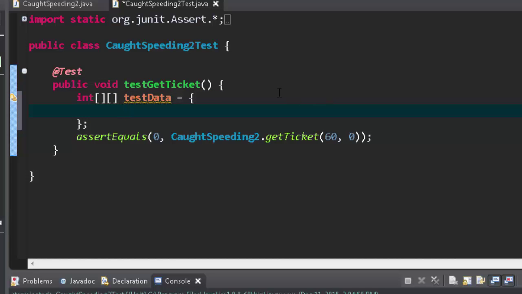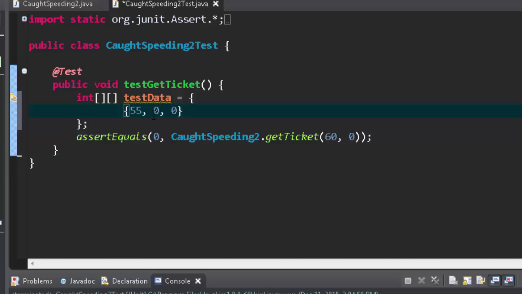All right, inside of test data, we're going to do a series, okay? First thing we want to do is some code coverage, right? Actually, let's start with the velocity first. Let's say you're going 55. And it is not your birthday. The resulting fine should be 0, like so.